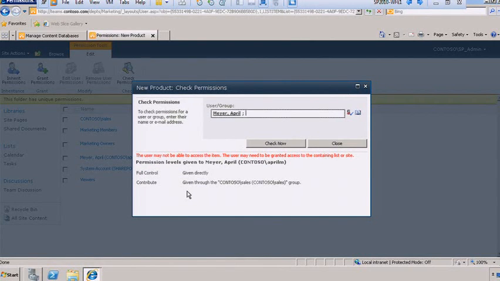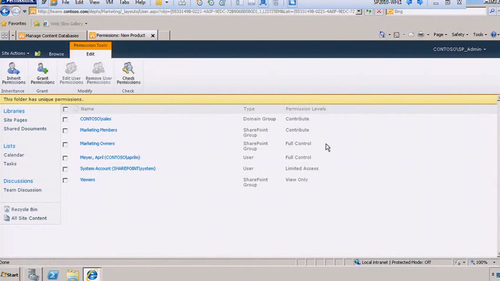She has full control, which actually is a mistake. I did that at the top of the site collection and forgot to point that out to you. So that's coming at the site collection level. But we can also see that here she has contribute permission by being a member of the sales group. So not only does it tell us what permission she has, but it tells us why she has that permission. So if that permission is incorrect, we can go back and figure out exactly how she was given that permission. That's a nice little feature as far as being able to evaluate those permissions.